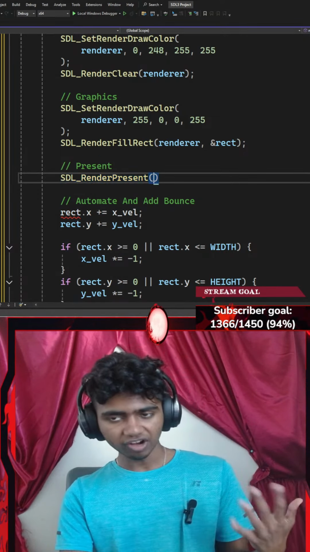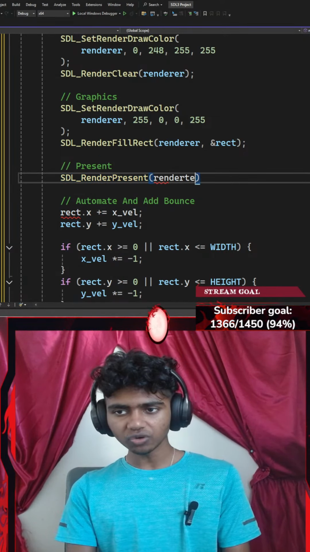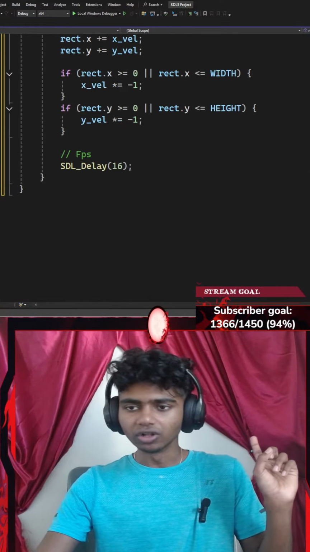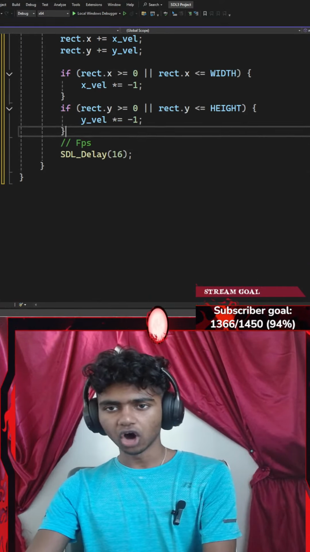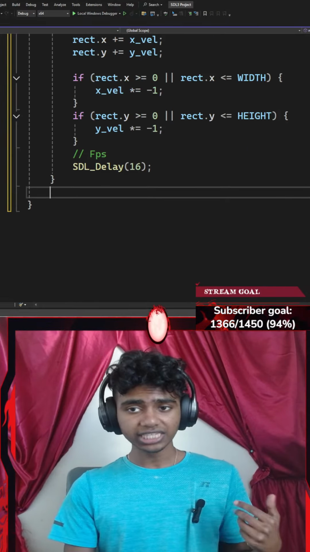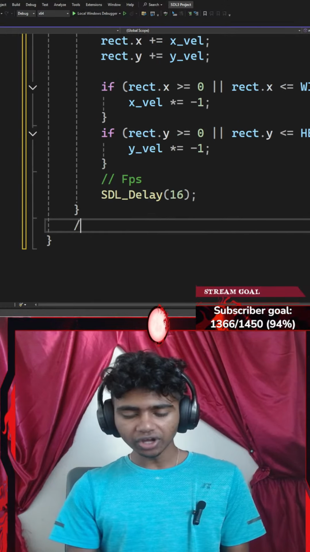So I'm going to present my render on my screen. This is going to require a parameter of my renderer. There we go. And then I'll end it with a semicolon. Next up, honestly, I feel this is pretty much it for my main loop. So I'm going to go ahead and exit outside of my main loop. And now let's go ahead and do some cleanup.